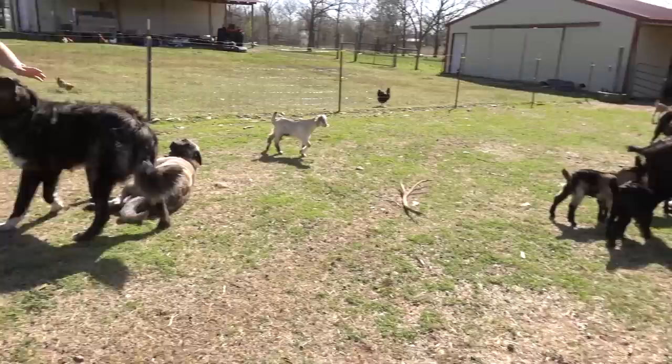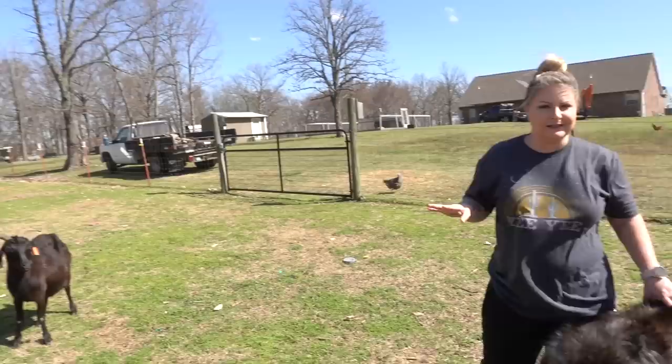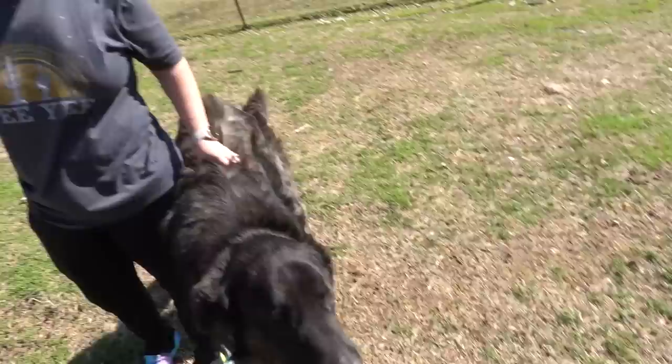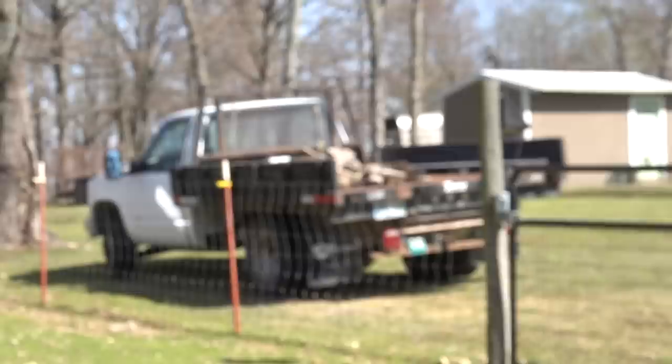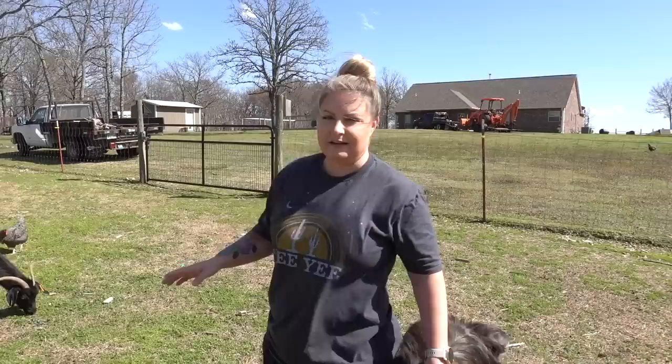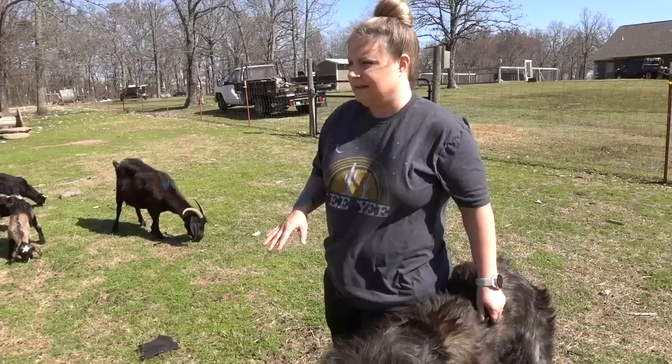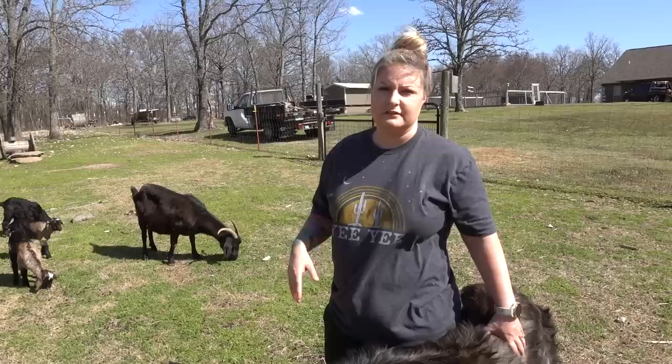I started picking up the pasture with the back of the truck and quickly realized it wasn't going to work by myself because I needed a gate opener — somebody to help me open and close the gates to take all the loads of junk out. We've been working doing all this spring cleaning. A lot of those projects we're not going to film just because sometimes we just have to get stuff done in a short window of time. A lot of that stuff I'll be putting over on Facebook and Instagram — pictures and short little reels.